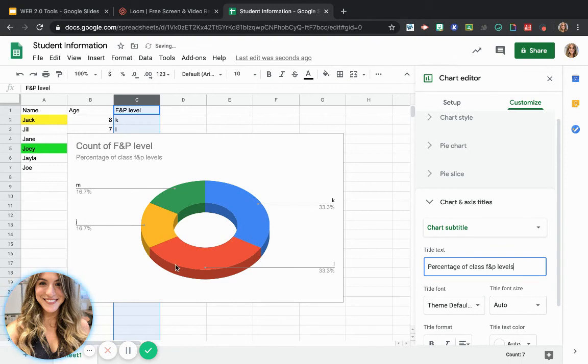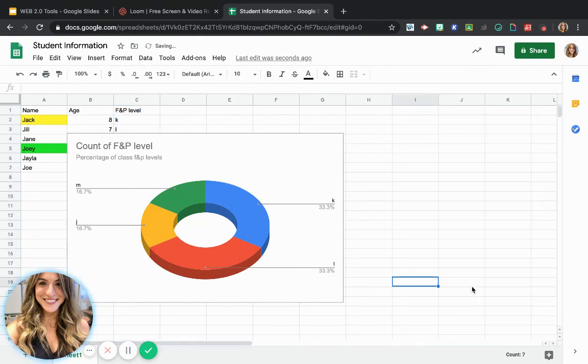So it's really nice that you can use your data to create charts too, which I find is a good way to show data. Maybe if I'm doing an observation or I have to create an SLO or a professional growth plan, I can use my data and my chart to show growth and how my students have changed throughout the year or how they've met their goal.